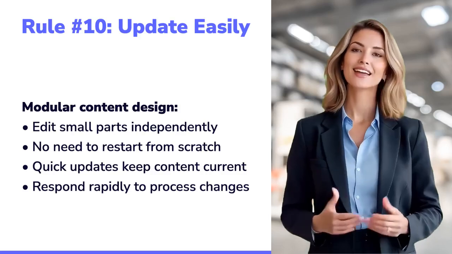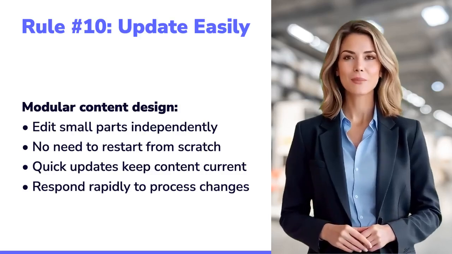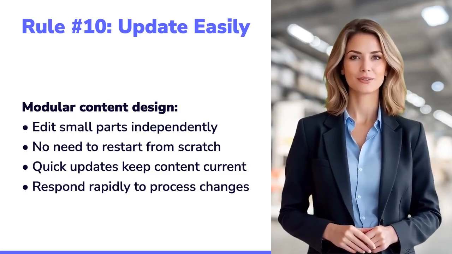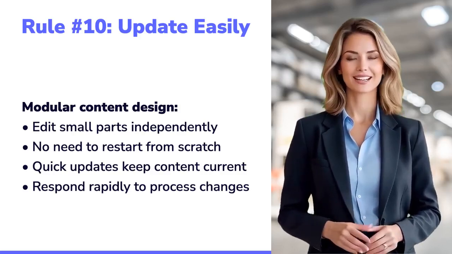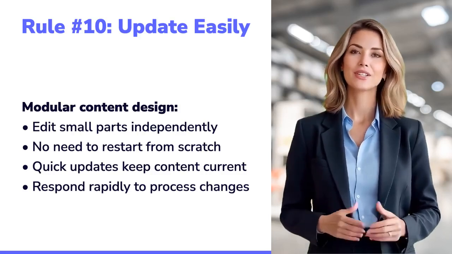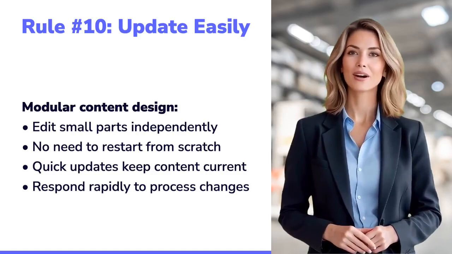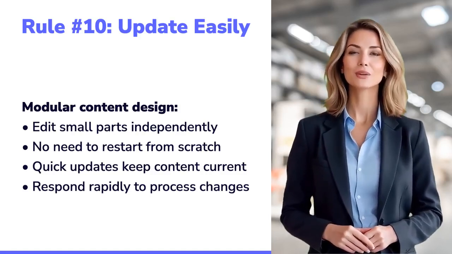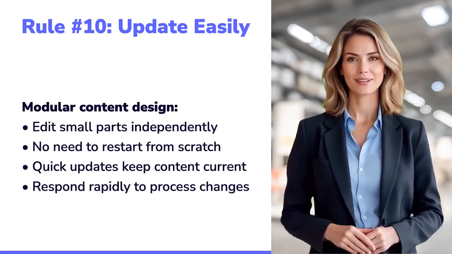Rule number 10. Update easily. SOPs evolve, and your content should too. If it takes weeks to update training, it will be outdated the moment it's published. Build your speech in modular chunks so you can edit small parts without starting from scratch. Quick updates keep content current and relevant.